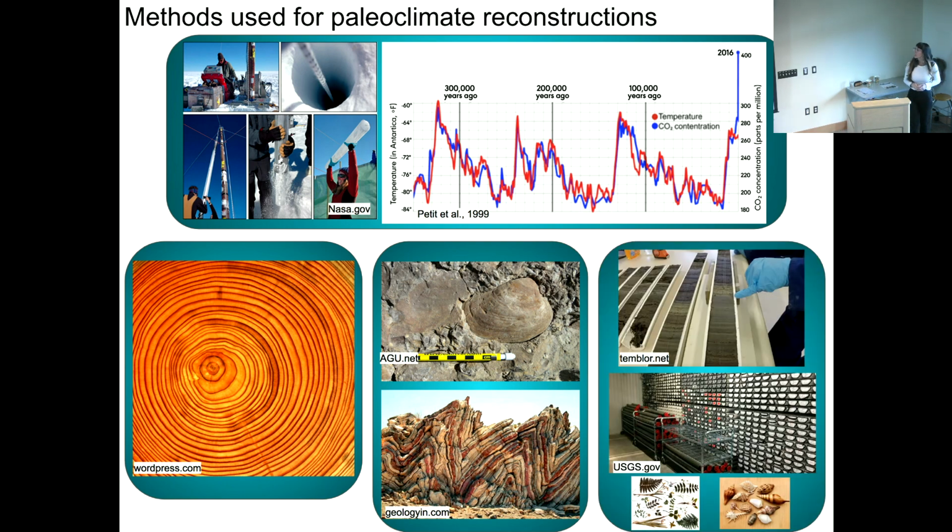And the last method here, there are others, but the last that I'm going to discuss is using sediment cores. These are similar to ice cores, but instead they're taken from sediment. And so you can get all sorts of information from these, like looking at pollen or different plants that are present and how that's changed through time, and different shells that are present, and look at their geochemistry, which can often be related to temperature.